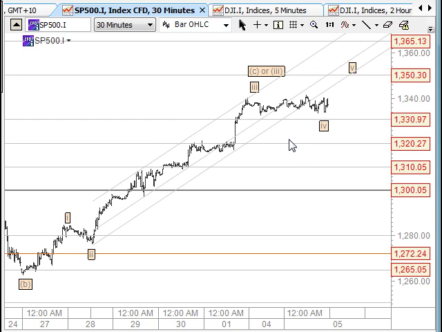So we've still got another push up, and what we see here is that with this sideways movement, you can see that the trend is actually expanding, and so are the corrections and the trends here. So if we square this up in time and price, we should get higher up here still. But just to point out that there is a beginning, there is a middle, and there is an end, and that's what we're looking at.